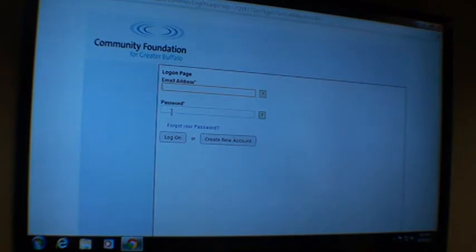And the neat thing about it is, it creates a history for you. Anything that you applied to through the Community Foundation since 2011 should be out here. So you'll be able to click on the dashboard link and see what you've applied to. So it's a nice reference. And you can sign in and out all you want. If you have a current application out there like the 21st Century Fund, it's 24-hour access right up to the deadline. And you can also see where it stands, denials, things like that, if it comes down to that.